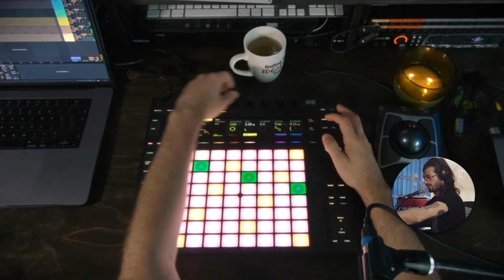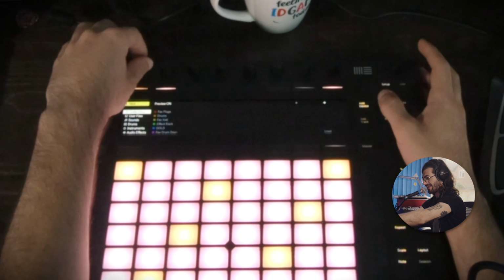Alright, I'm just going to pause it there because I had an idea of something I came across recently on the Ableton Instagram, which was if I add a device and I add an LFO, which is here, I can then map this LFO to control something else, which you won't actually be able to see on the Push.